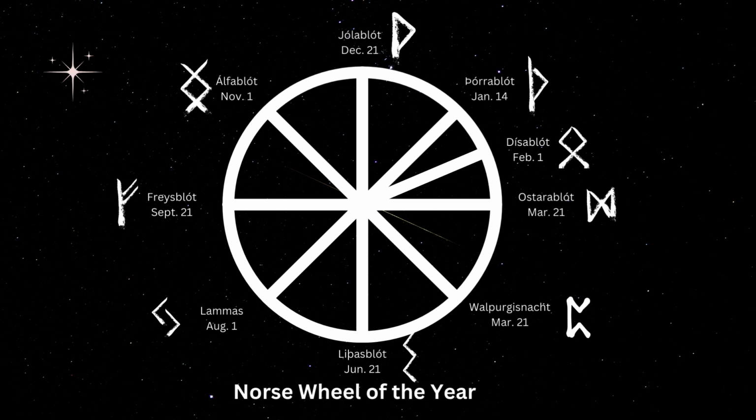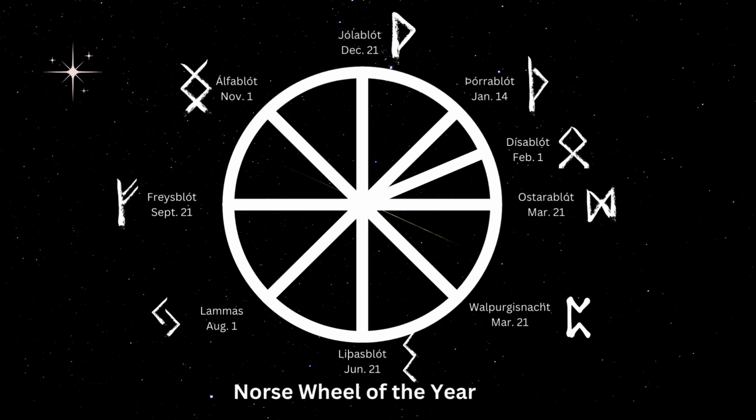Then Lammas is the harvest around August 1st. This is Lughnasadh in the Celtic conception, the Gaelic conception. Lammas is the loaf mass, literally. So it is the time of celebrating the harvest, which is associated with the rune Jera, which is the harvest or completion and success rune. It is a time for feasting, thanking the harvest and the spirits of the harvest, as well as the gods, for everything that they have given us.